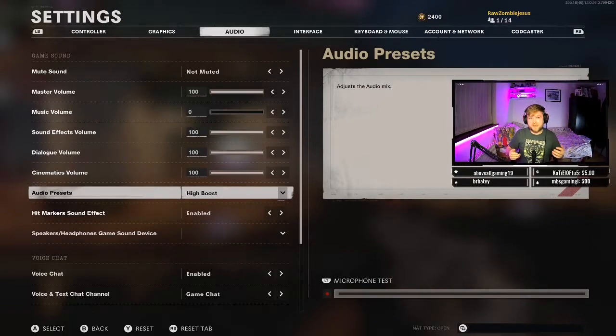Now occasionally bass boost might be the better option, but that's usually inside buildings. If the enemy's running across like a wooden floor, you will get a higher footstep audio with bass boost. But generally across most terrain, the footstep audio is quite a high frequency band. So a high boost is the best all-round option for increasing footstep audio.